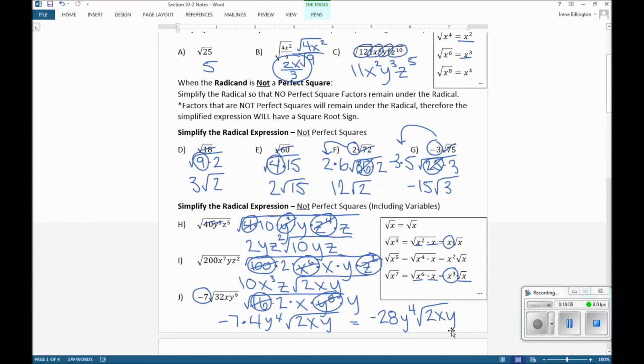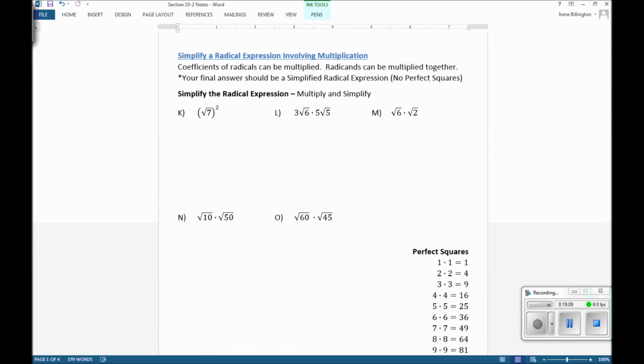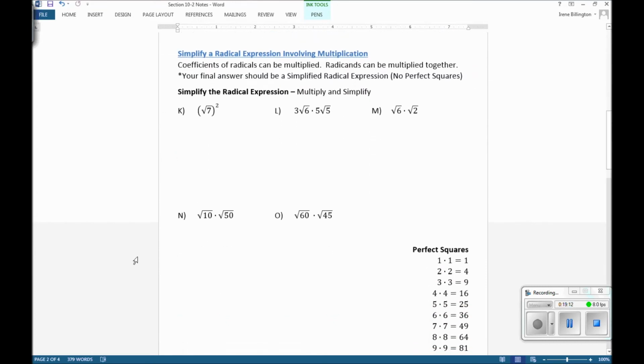All right, so flip to the back side of your notes. Now let's talk about multiplication and radical expressions real quick, okay? Most of what we're going to do here on the back of our notes is what we just talked about in simplifying those expressions. But there is one thing we need to talk about real quick before we can get into all of that.